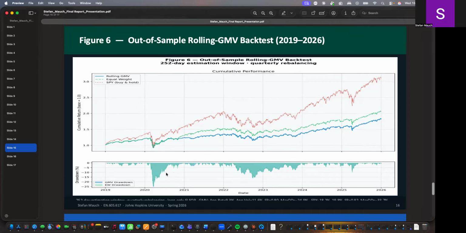So the GMV had the lowest drawdown in general, only 24.9% in the maximum drawdown. The S&P had almost 34% in March 2020 during the COVID sell-off. And in normal years, GMV does underperform the S&P on total return, because as you know, we had a bull market in the equity market. So buy and hold would have been overall the better long-term returns. So just a little insight from the output as well.